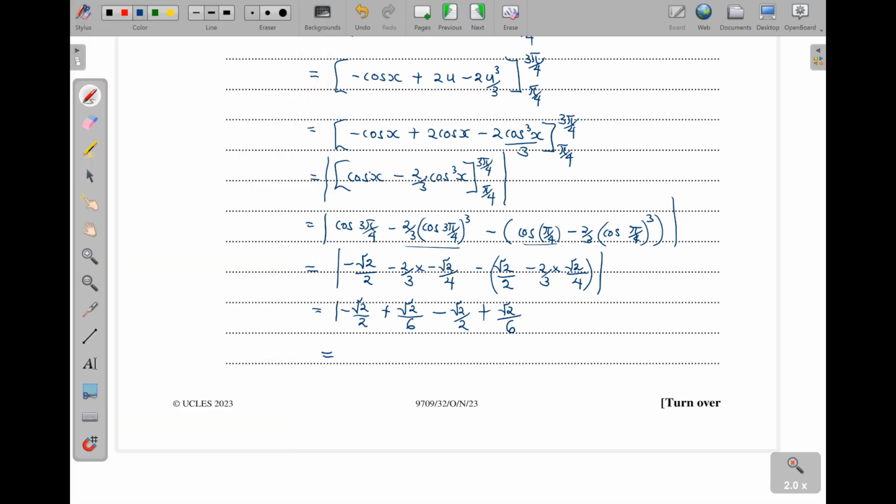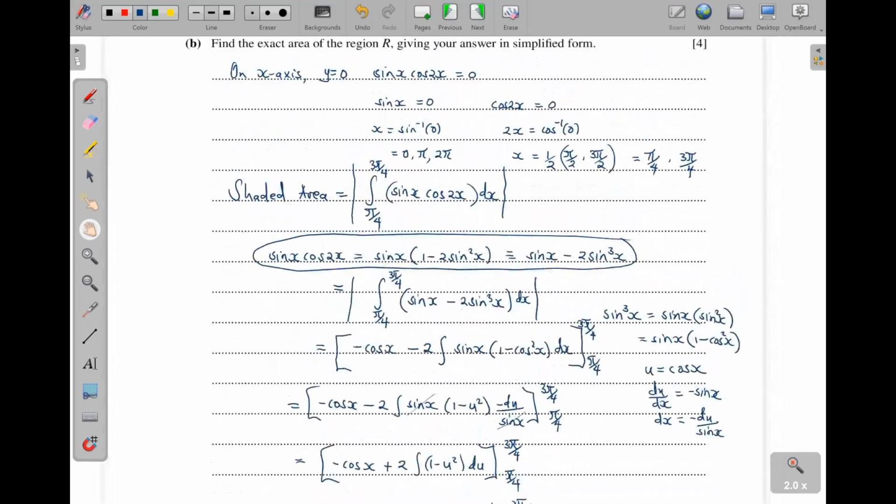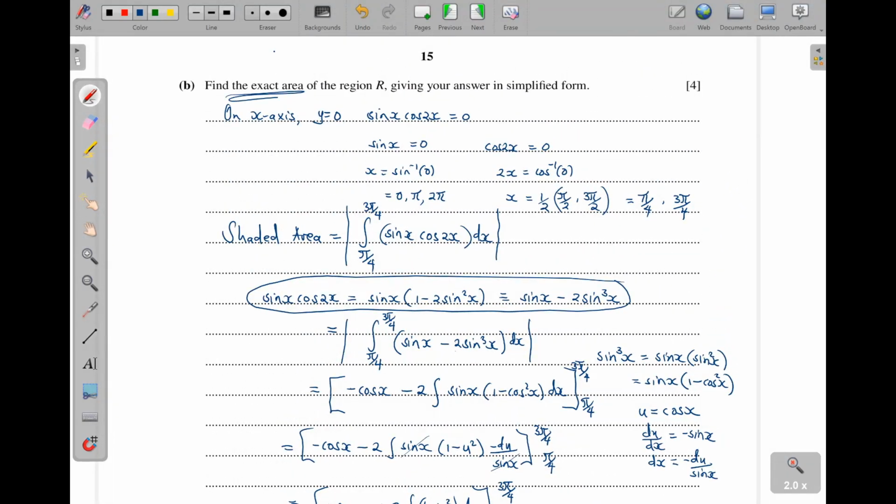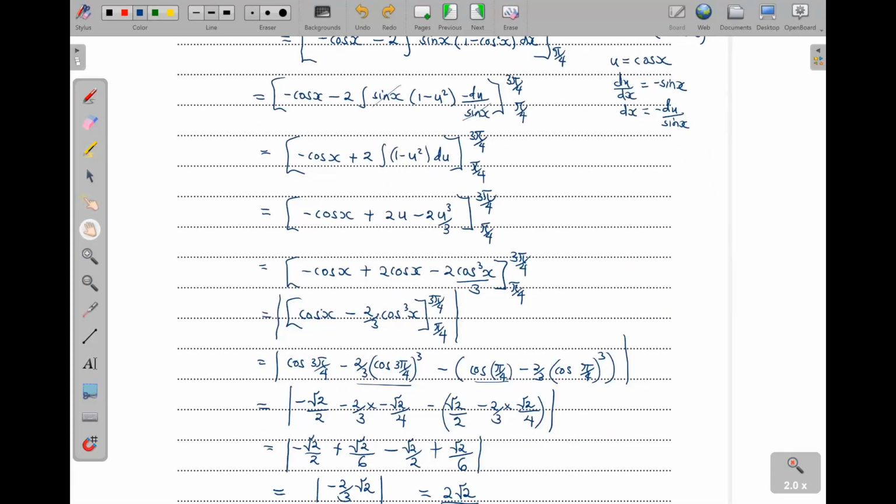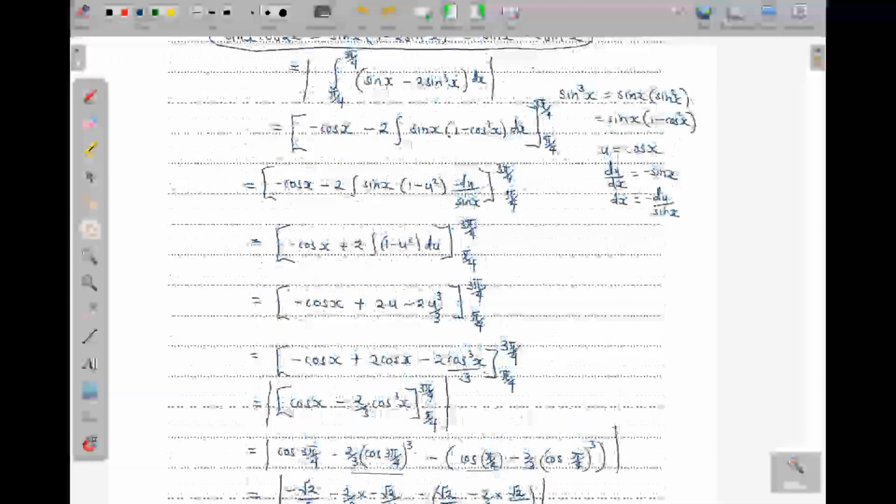Okay, remember we have the modulus. Do you see that the answer we get is a negative? So we have the negative 2 over 3. Remember root 2 was common. So this whole thing now becomes 2 root 2 over 3. Remember they said the answer must be exact. Okay, exact, so no decimal places. That is that. It has been a long method.